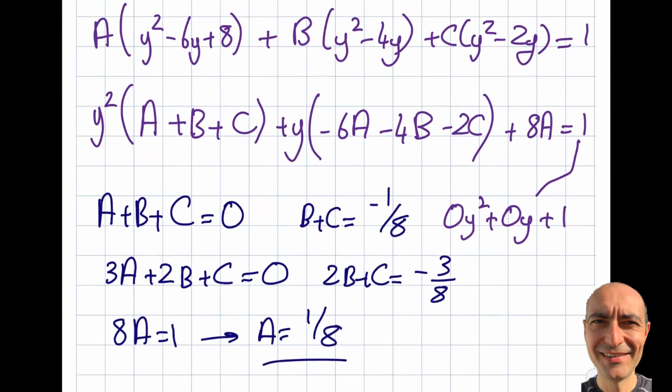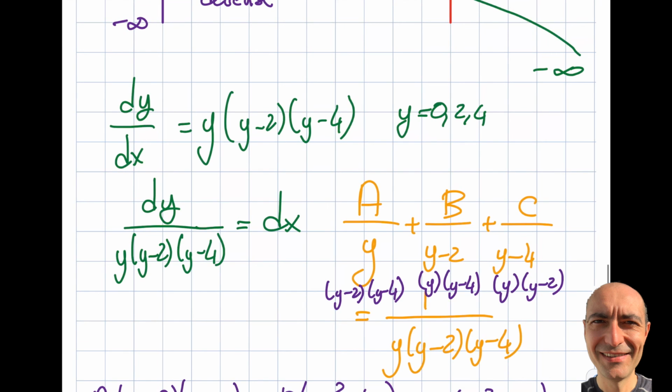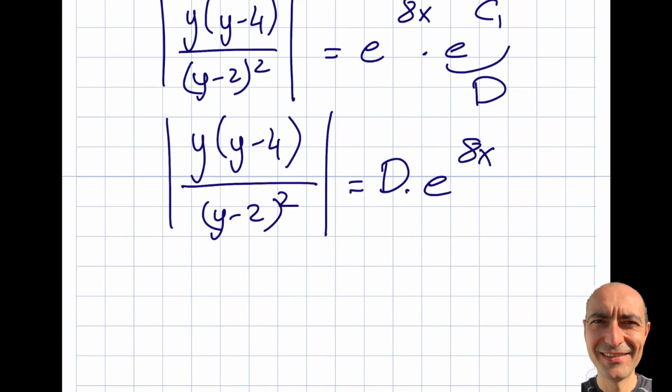Also, one thing to notice here is that y is equal to 2 is a solution. But regardless of what I obtain, look at the solution. I cannot obtain y is equal to 2 as a solution here. And if you remember our conversations from the previous segments, this means that y is equal to 2 is a singular solution. This also illustrates that in some cases when I do separation of variables, I lose a solution. So this is something to notice.